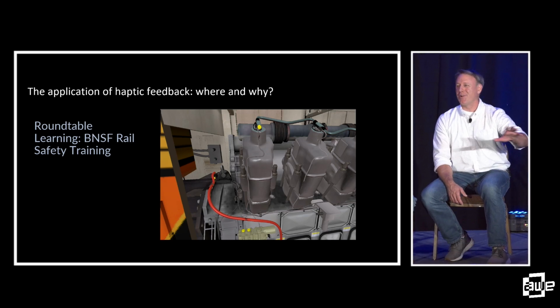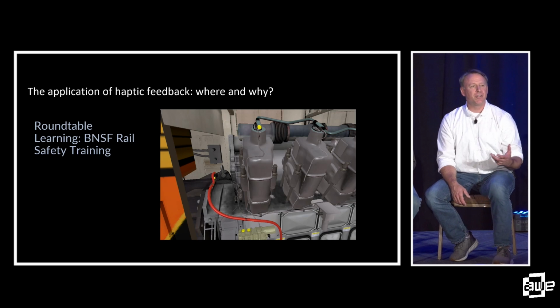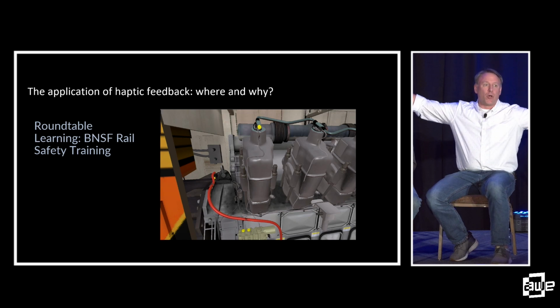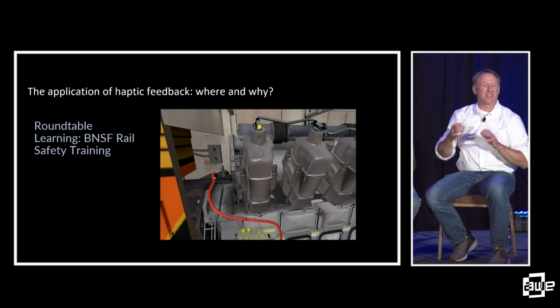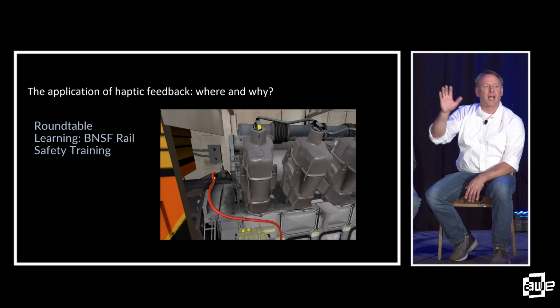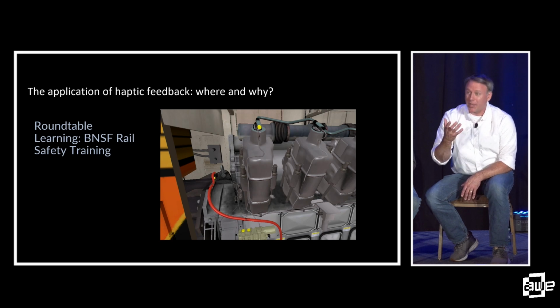I mean, we are trying to sell an illusion that tricks the mind into believing that we are where we are and we're doing what we're doing. Believe it or not, this picture here, the engine itself is huge. It's a locomotive engine. And when we put colliders on all of the faces and angles of this engine and allow an individual to reach out and touch the contours of that engine, it puts a smile on their face. They realize, okay, I'm here.